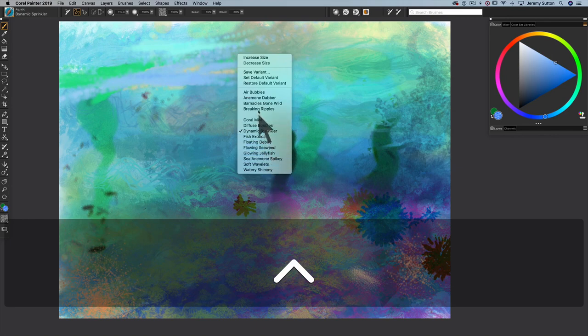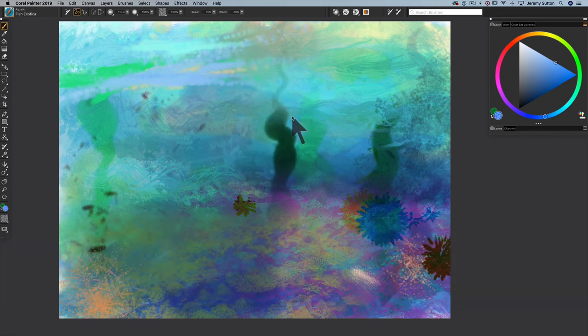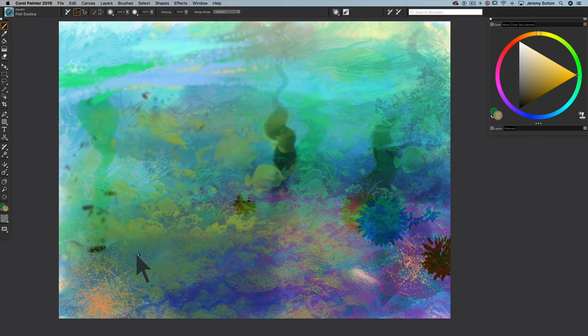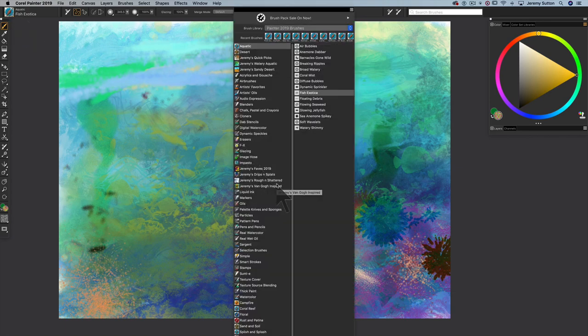Of course, we are missing fish at the moment, so let's go get the Fish Exotica brush. Get some really nice bright colors going here and press quite hard to get this effect showing. There we go. So Fish Exotica, instant fish, and we're going to finish this off with some wonderful floating jellyfish, but watch out for them because they may release ink or even be poisonous, so you do have to be careful. To obviously use with caution here, we're going to go for glowing jellyfish.